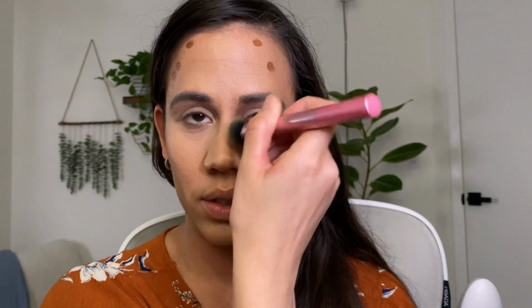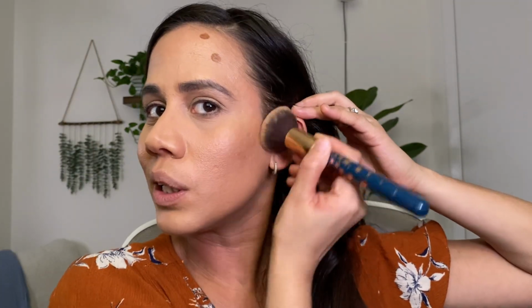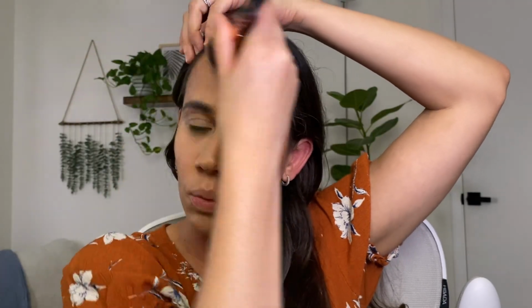Boom, boom, boom. So right here on my nose, I'm gonna use a small brush. It blended easily on my nose. Let's see. Okay, that was cute. And it's actually really good. Okay, it's blending good on the forehead. Again, I have a bunch of wrinkles, but it's actually blending out very easily, which I'm surprised about because I don't know why I'm surprised. It's e.l.f. Hello. It has a little bit of a glow.